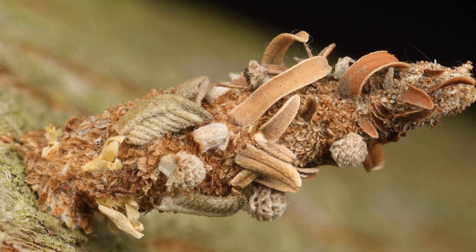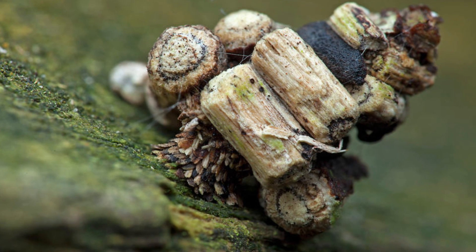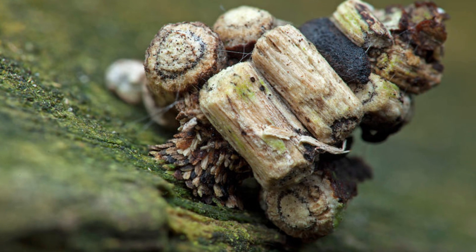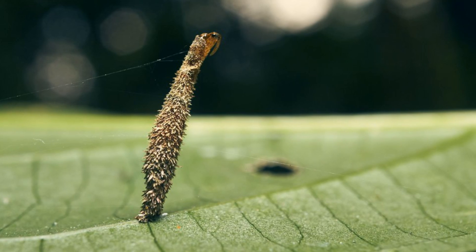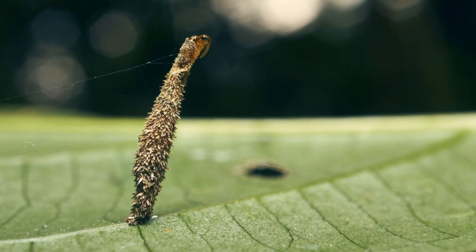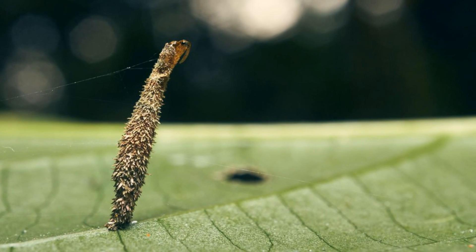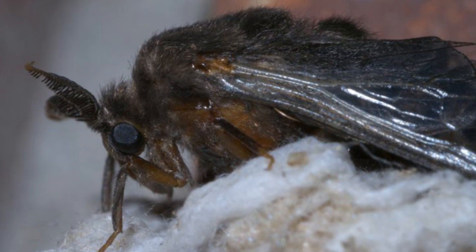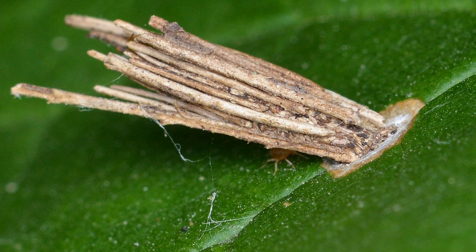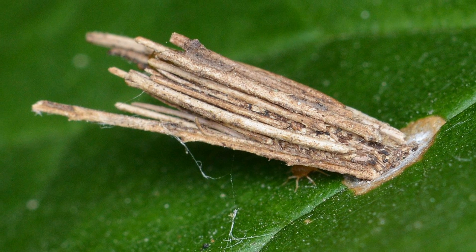I suppose it's a good motivation to find a mate quickly before they starve to death. Breeding is quite straightforward: the male fertilizes the female, the female then lays over a thousand eggs on a host plant. The eggs hatch into larvae, and then they begin to devour the host plant, most of the time killing the whole thing in the process. The larvae then go onto the pupal stage, where they build their amazingly shaped cocoons out of material. When the males mature into adults, they will abandon their houses and fly off in search of a mate before they die. The females generally stay in their little houses for the rest of their lives, as they only have vestigial wings and rely on the mates to find them.